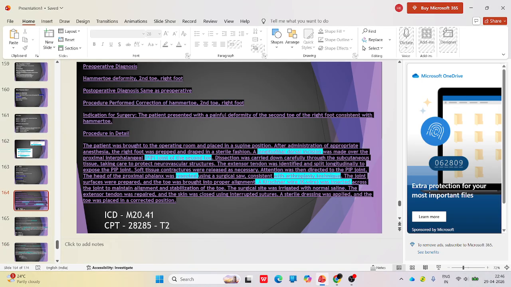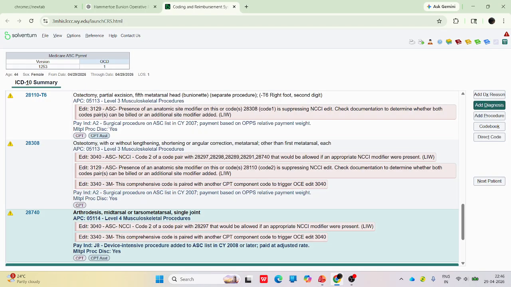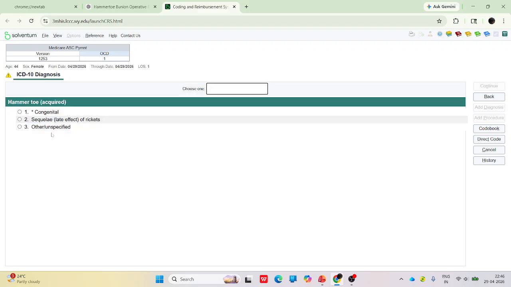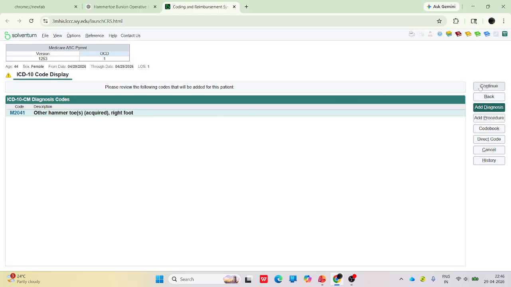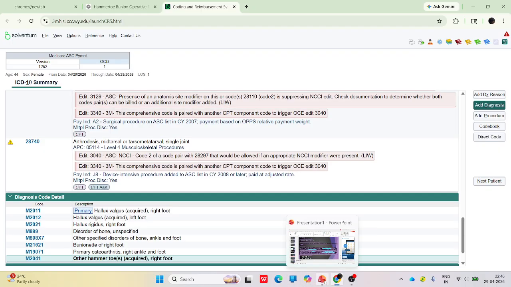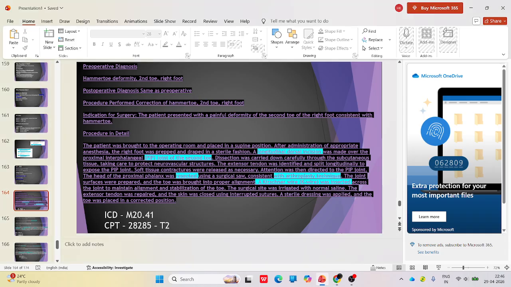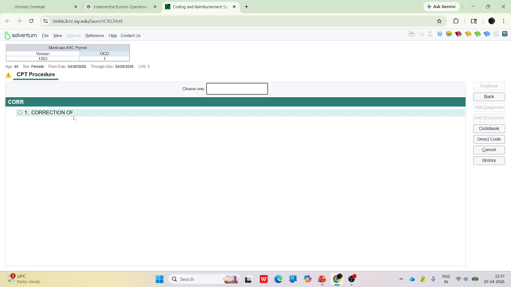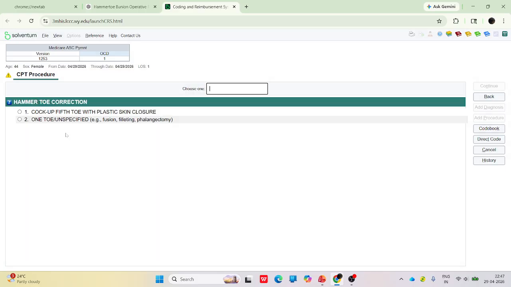Okay. So first we'll see the ICD code for hammer toe deformity, right foot. M20.41 is the ICD code for hammer toe of the right foot. The procedure is the hammer toe correction, fusion.